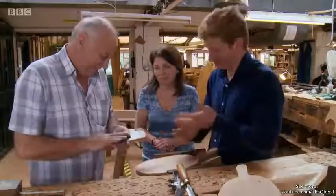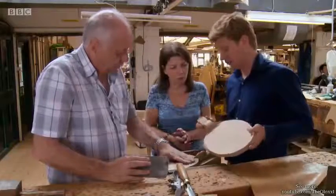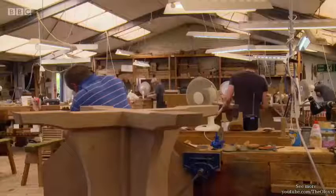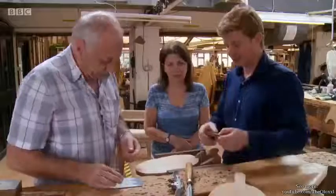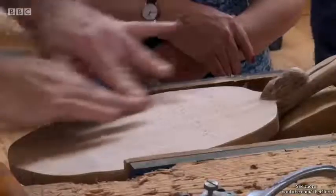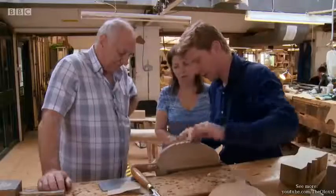Kevin is invited to have a go with the cabinet scraper. He then asks whether the mouse is carved separately and added afterwards. The craftsman shows an unstarted cheese board with a section of wood left specifically for carving the mouse — it is carved directly from the piece itself. After scraping, sandpaper is applied and rubbed with the grain. With the board almost complete, the edges are softened with a bevel-edged chisel, then smoothed with a spoke shave to prevent splinters, and given a final sand.